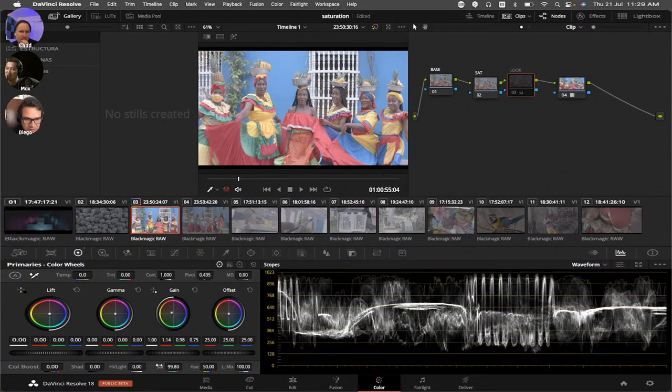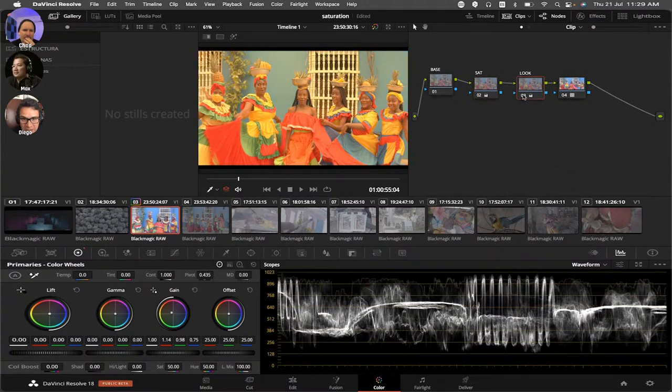I'm doing it here. Wrong note here. So when I'm doing saturation here, you see it's separating the different colors of the image. So when I'm applying a look, now the look will feel a little bit more vibrant, and I will need a little bit less of the look. Wow. And now it will not feel so washed out.